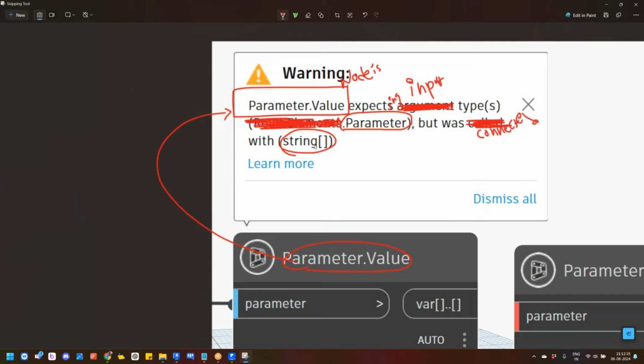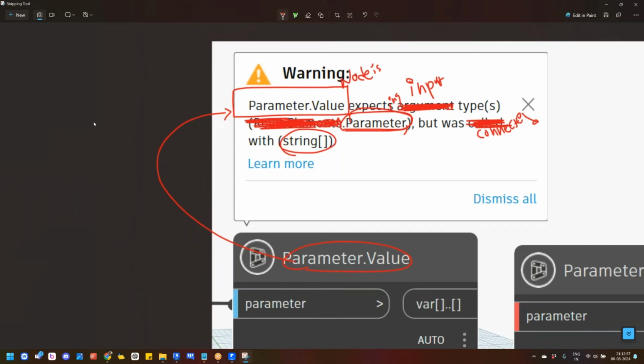Everyone? So you have to focus on what it is asking here, the last part. Sometimes we have two inputs. Here you have a comma and additional stuff, so you have to consider two data types and check what two data types you have connected.